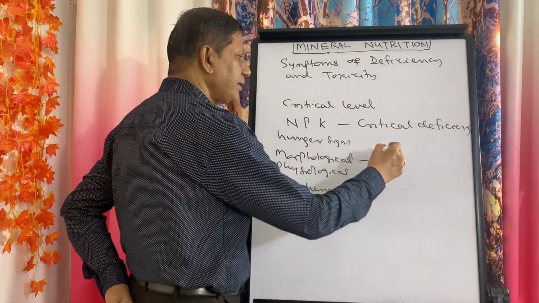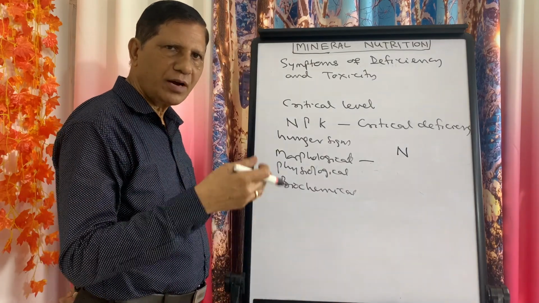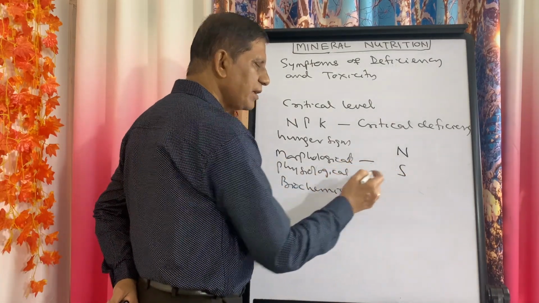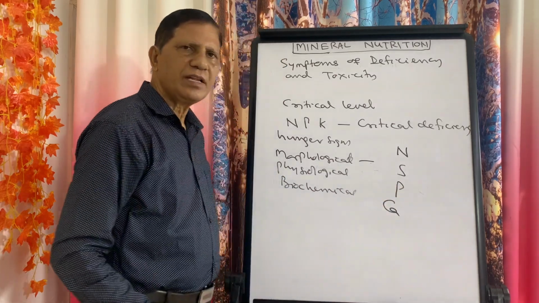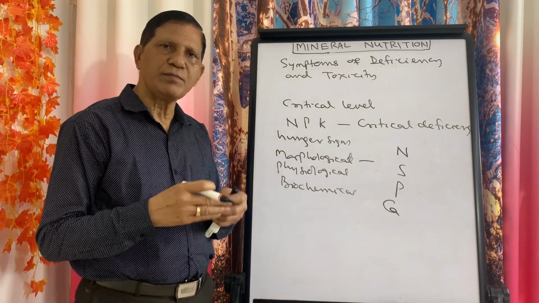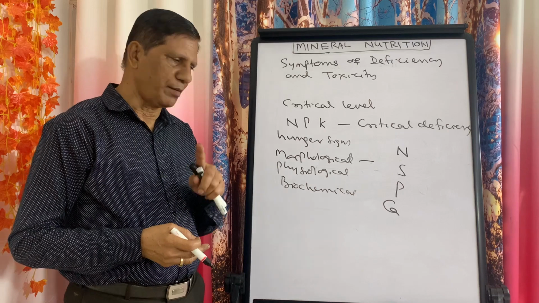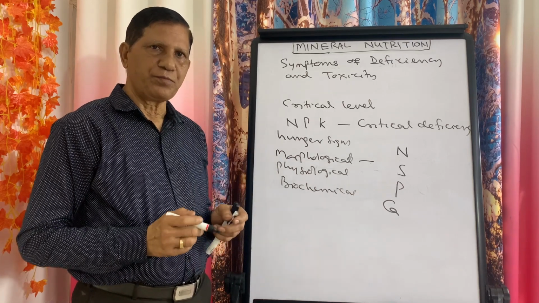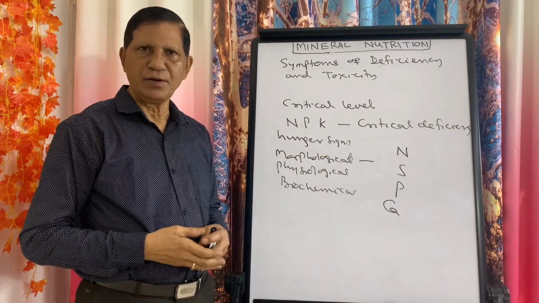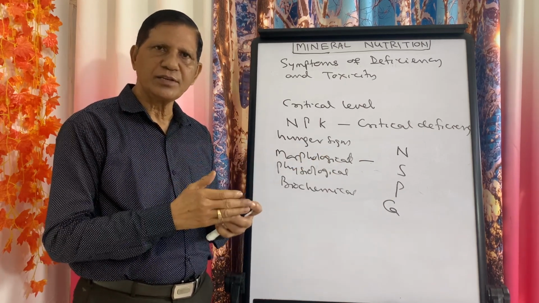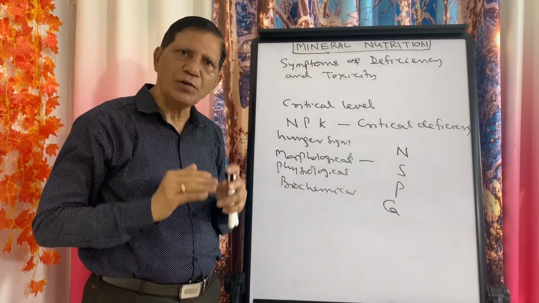Suppose in one plant there is a deficiency of nitrogen, then whatever symptoms are observed will be different in case of sulfur, again different in case of phosphorus, or different in case of calcium. That means for different elements, we will observe different types of deficiency symptoms. The other aspect is in which part of the plant body the symptom will appear, whether in the leaves or flowers or the branches or in the root, or in the upper part or the lower part of the plant body.